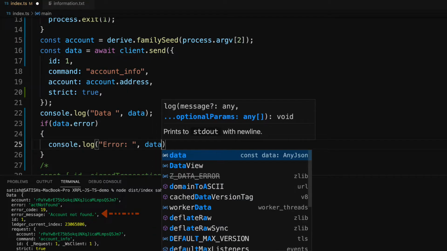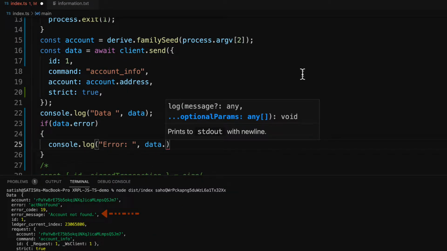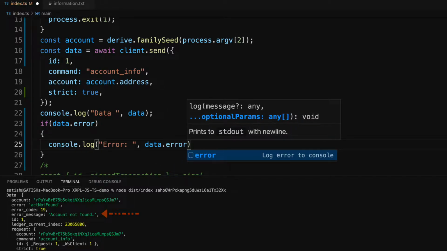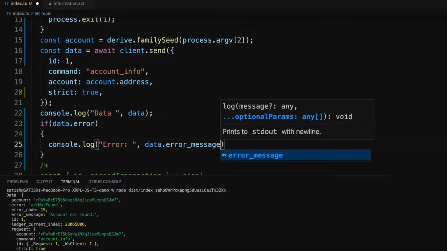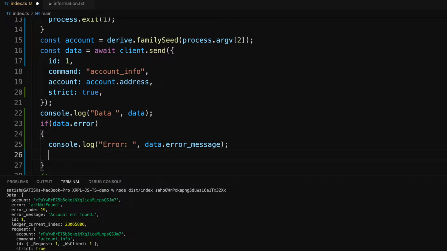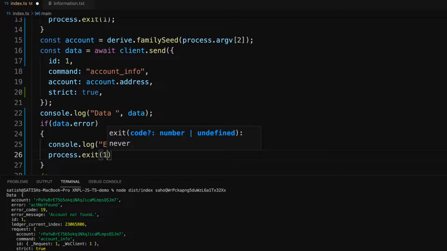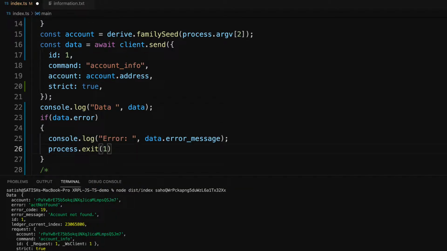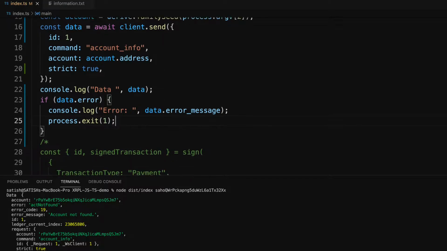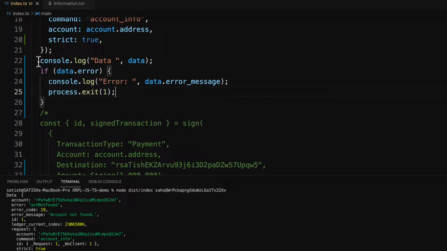So the error message is present inside the field error_message. This is safe to display to the user.